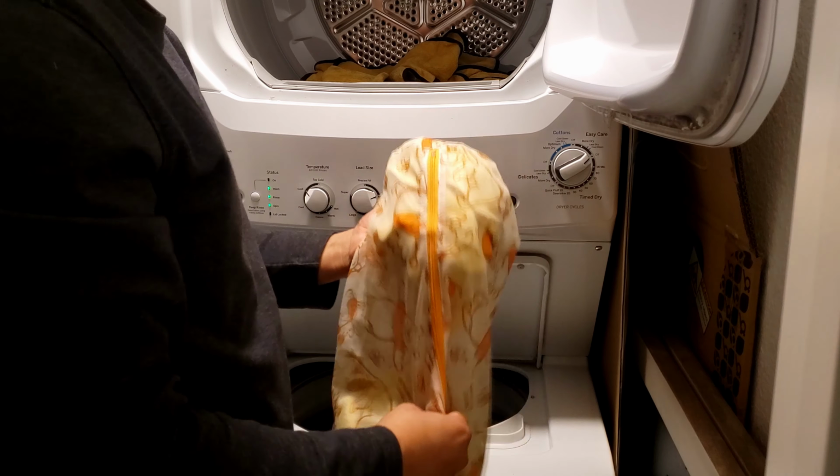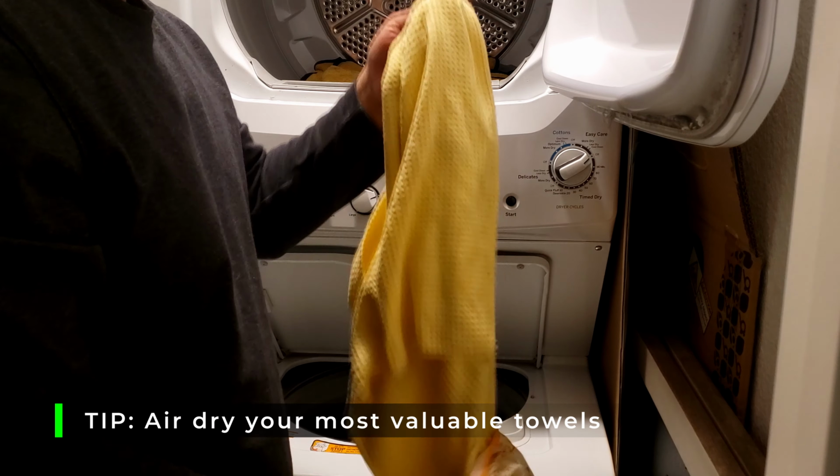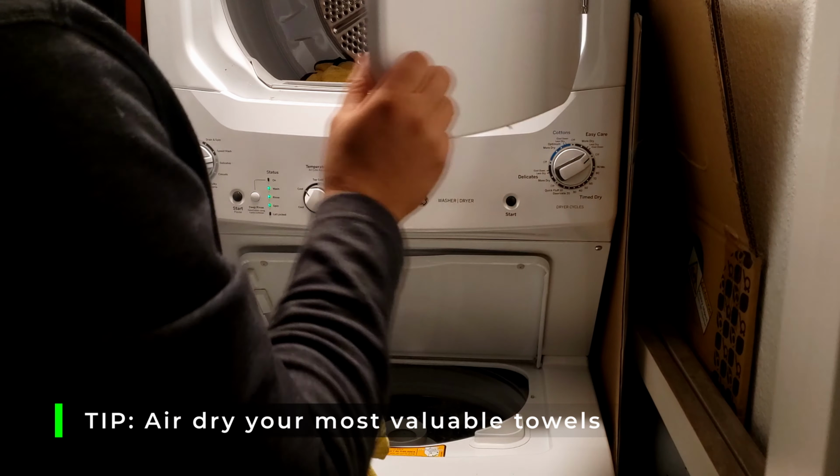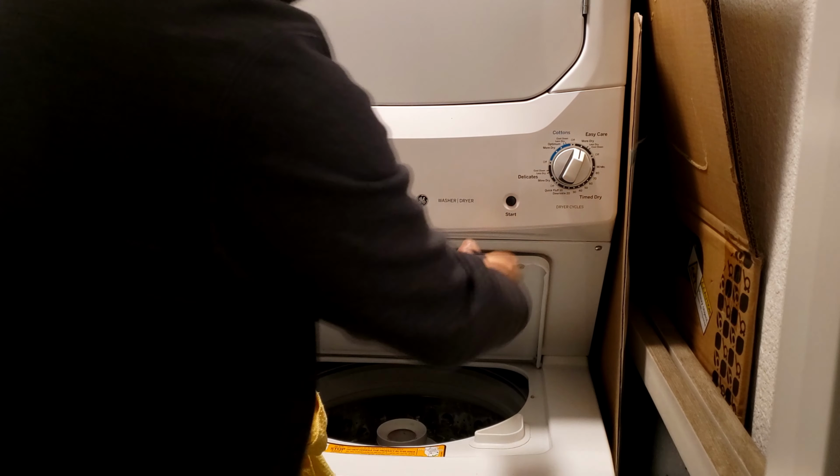Now for the drying towels, I actually let these air dry. That's the safest possible way to let them dry. And it just makes me feel more confident when I dry my car the next time. They're not going to be scratching up my car with anything that's left over.